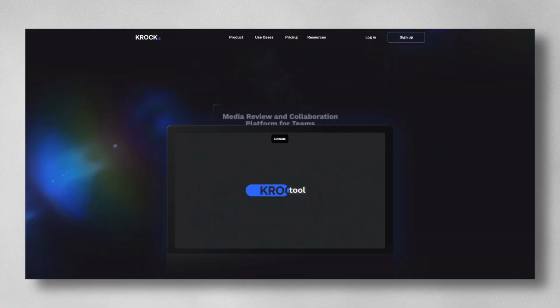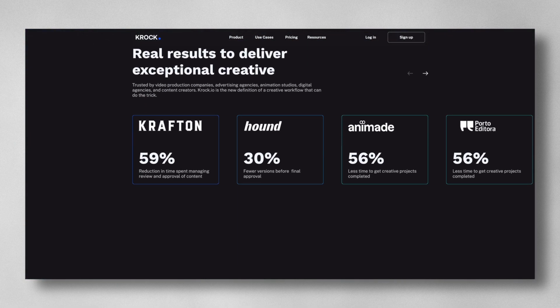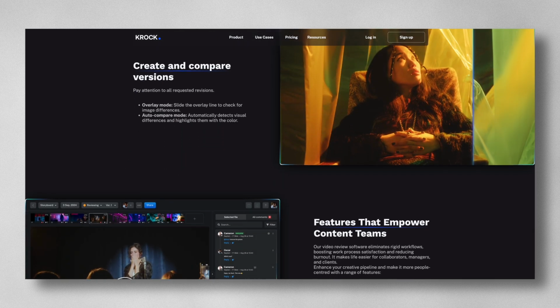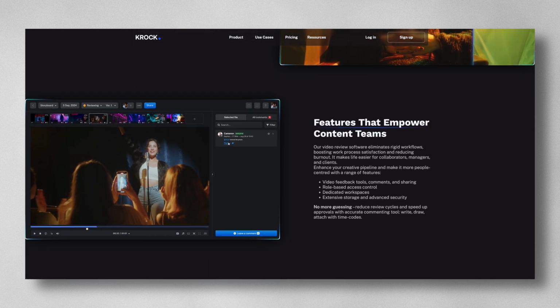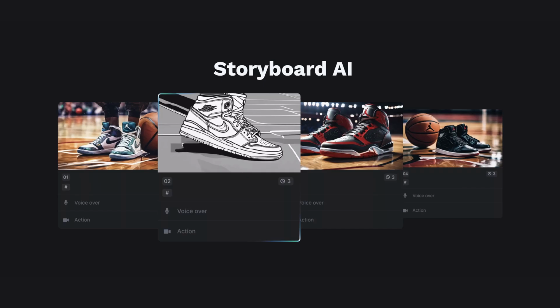And today we will test Krockio, an app that covers pre-production and post-production processes for animators, directors, cinematographers, and filmmakers like I am. And this app combines features from Milanote or Storyboarder together with Frame.io or Dropbox Replay, together with some cool AI features which we will test as well.